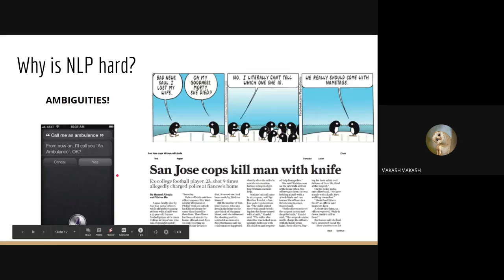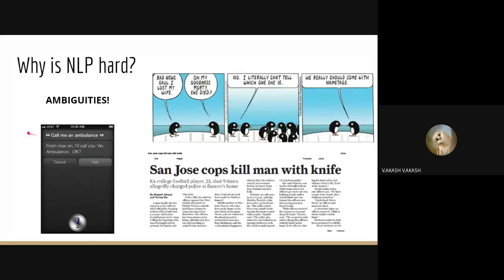Okay, next. Before heading into NLP, we need to know what challenges we face and what challenges we need to resolve. As you can see, the major challenge in NLP is the ambiguities that we face.